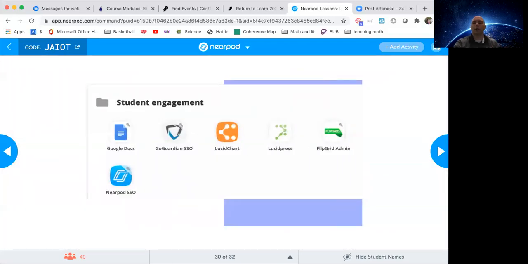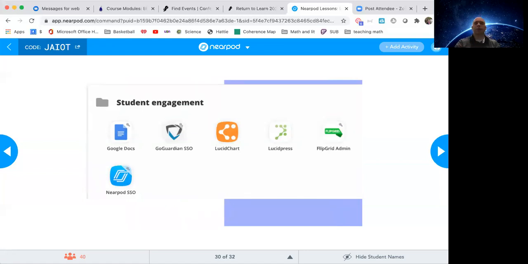All kids that have writable devices. A tablet is a writable device if you have a mouse. So you can do that. Can you take a picture of their work with paper and pencil and put it on Jamboard? Absolutely, you can. Yes. You can take a picture of it.